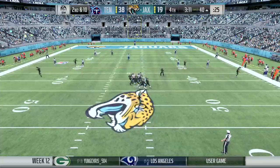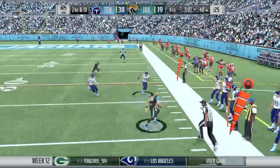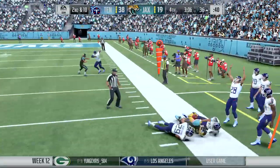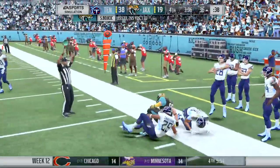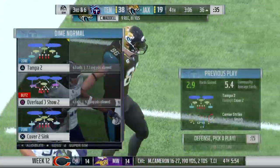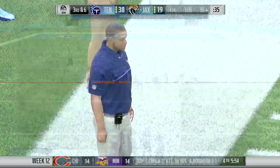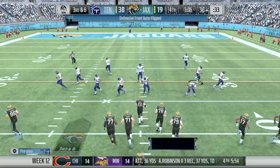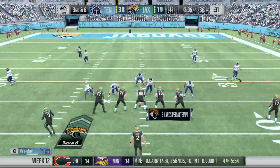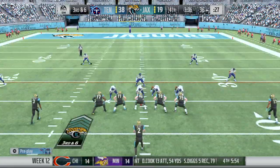Now he'll look to throw here on 2nd and 10. And the short one here, complete to his tight end. 4 yards on the completion, and it sets up a third down. And, partner, I think that was a great example that not all tight ends are created equal, because everything was right. Got the completion, but he's not one of the more dynamic guys in the league. So even though he caught it, couldn't turn it into much more.